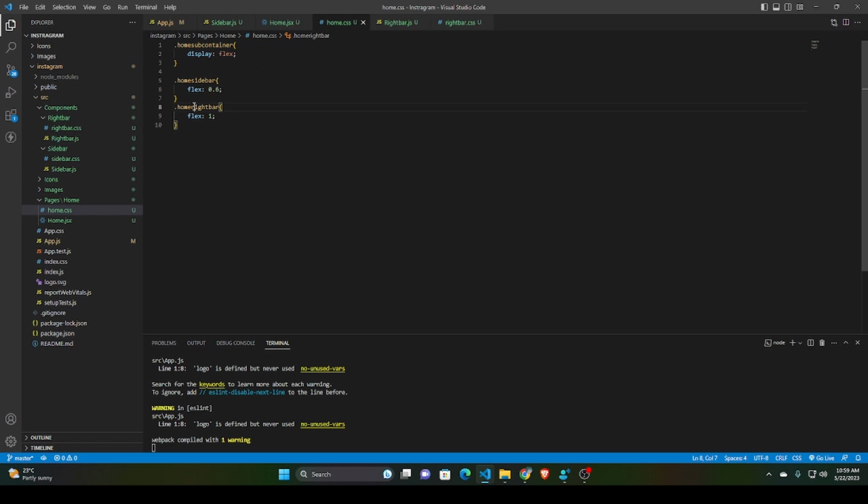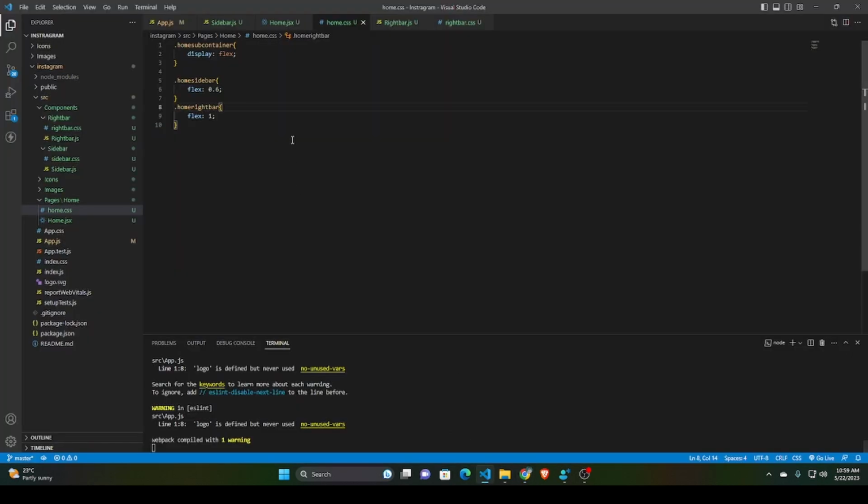Let's go now to home. Did we write the name correctly or not? Yeah. Let's go back, and yeah, so we have this. Now let's give it a background color and check how much space the home sidebar and home right bar occupy.